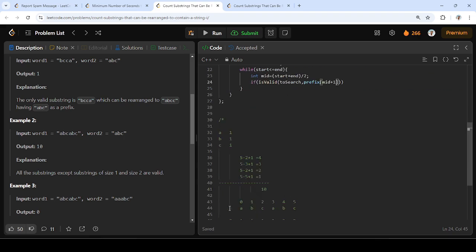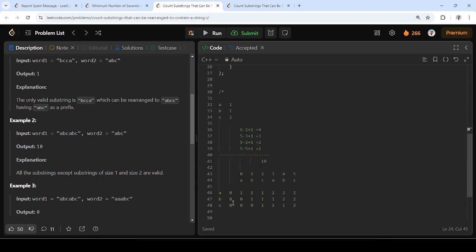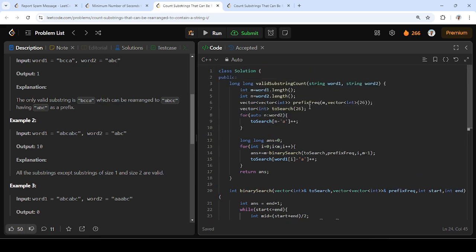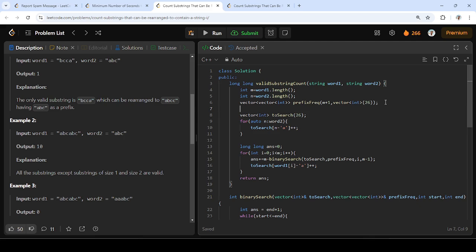Why plus 1? Because we have this initial block of empty array, right? My bad, I should increase my size, and form the prefix as well, right? So I forgot the prefix frequency itself. I'm sorry.